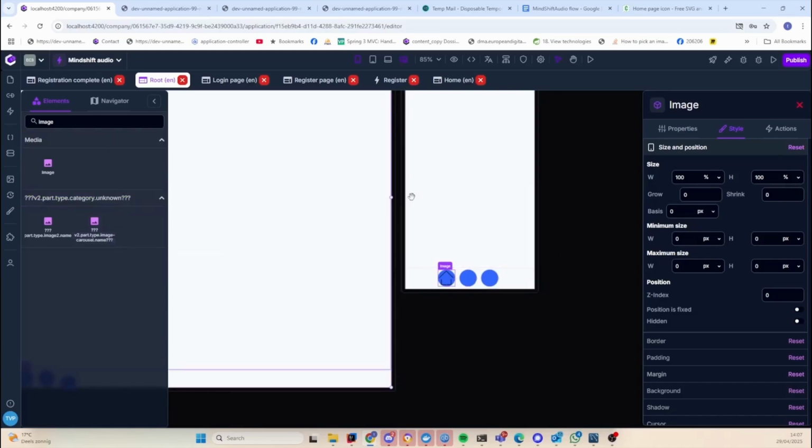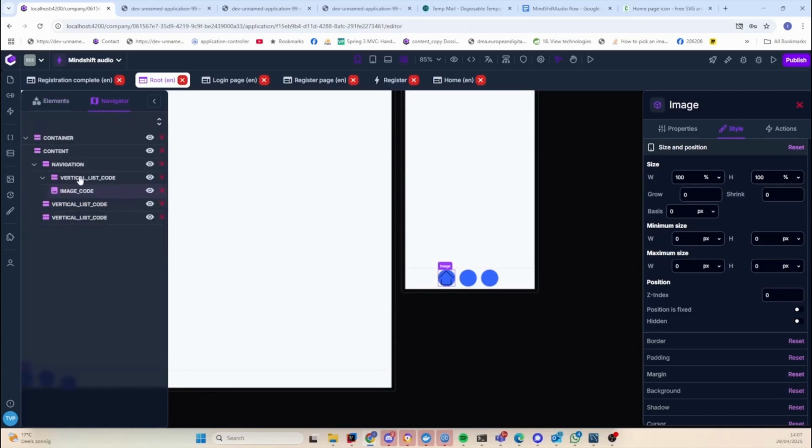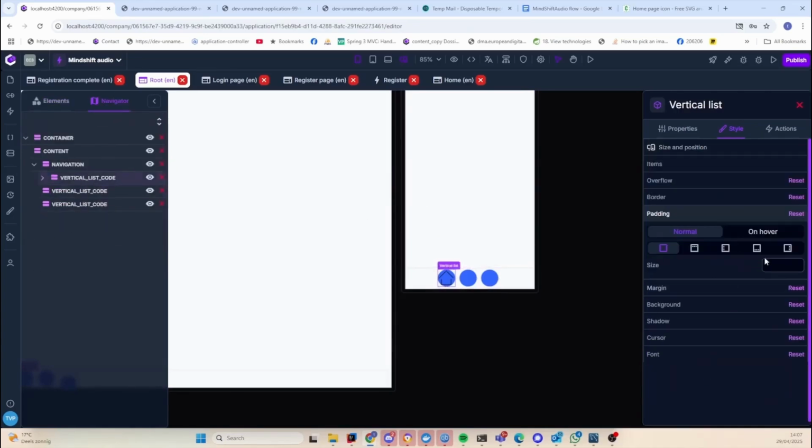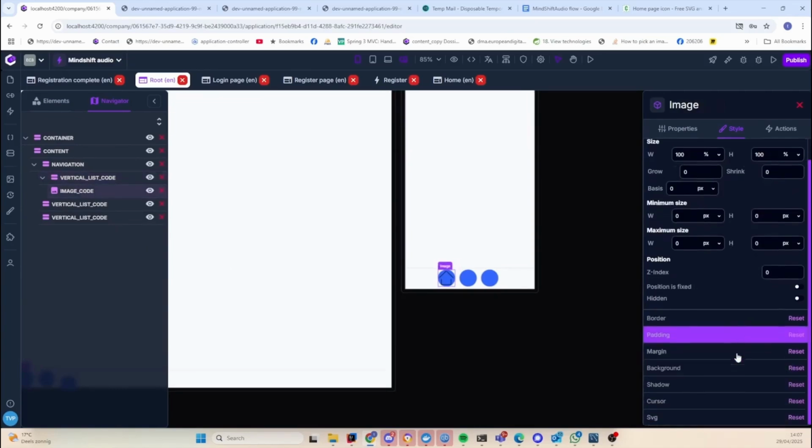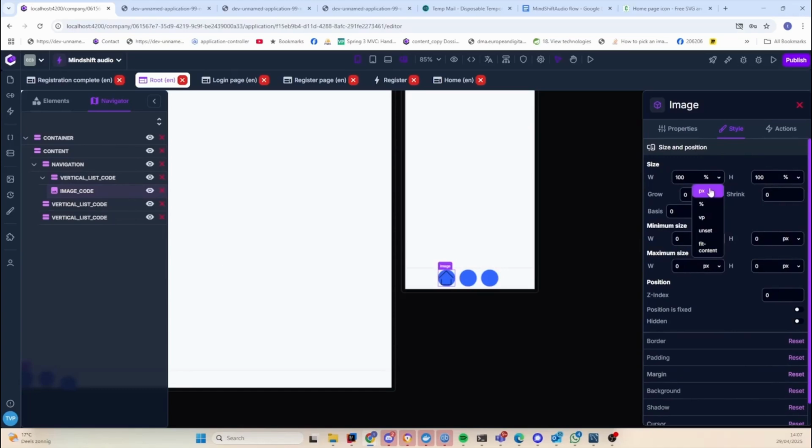And the cool thing here as well is I can go back into the vertical list and I can play with the padding to make this. No, I cannot play with the padding. I'll have to play with the height of the image apparently. Well, so let's do that.